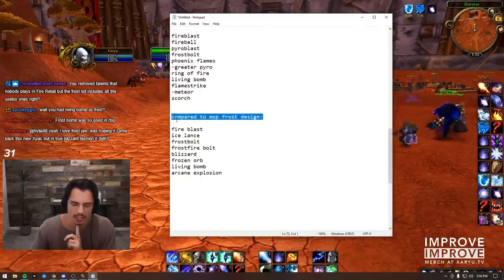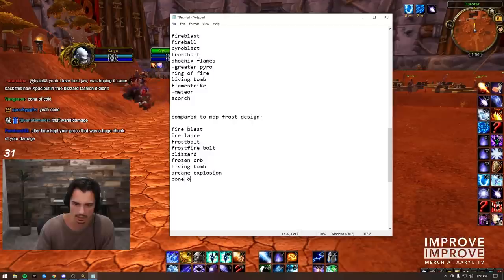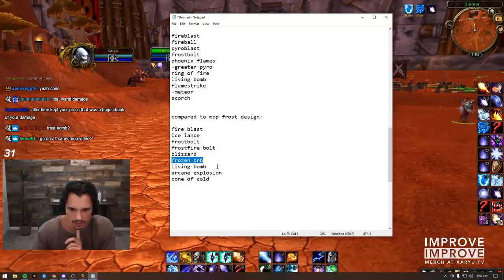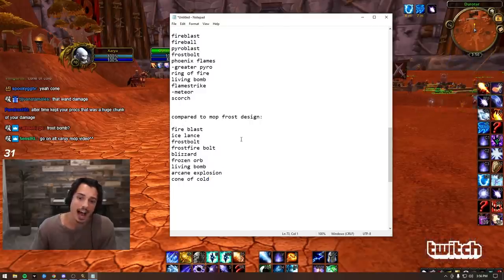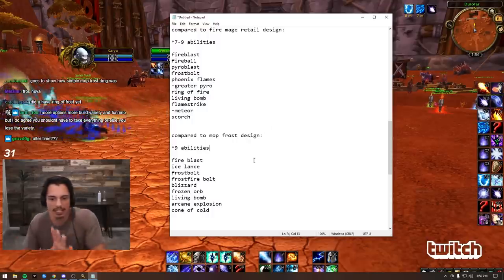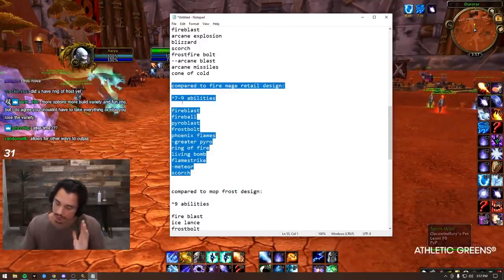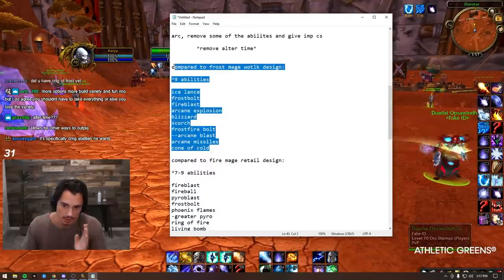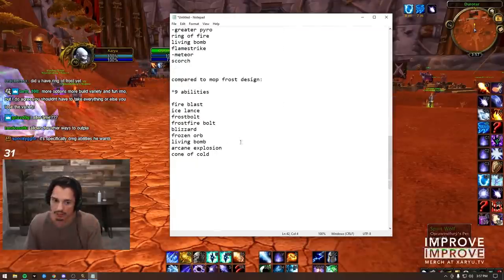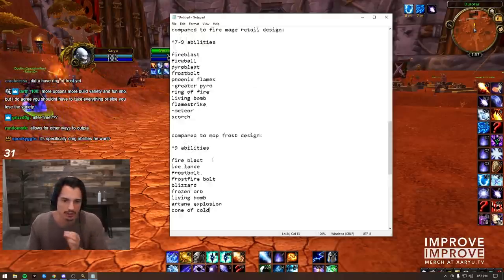So anyway, Mop Frost. What else did Mop Frost have for damage? There's got to be more than this. Cone of Cold. Okay, that might be it. Let's see how many. 1, 2, 3, 4, 5, 6, 7, 8, 9. I'm telling you guys, there's something with this magic number 9. It feels like the best mage designs ever. Everyone always says Mop Frost. A lot of people say Fire Retail. And a lot of people say Frost and Wrath. It's this 9 ability mark, man. It feels good. It feels fun. It feels like I can use abilities in rare circumstances, but I don't have too many.